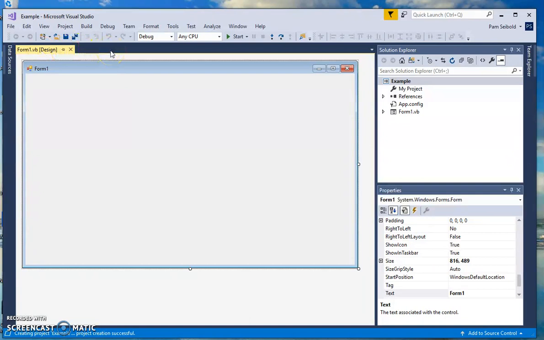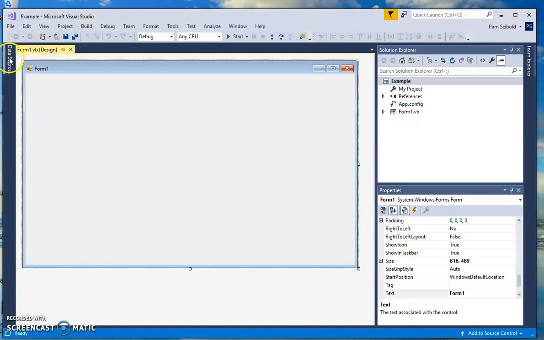When you get into really coding a program, you will have two tabs here. One that says Form 1, but you should rename the form, but as of now, form1.vb in the square brackets design, that shows you the form and all the objects that you may put on the form. The other tab will just say form1.vb, and that is the tab that shows the code that you will create for the project.